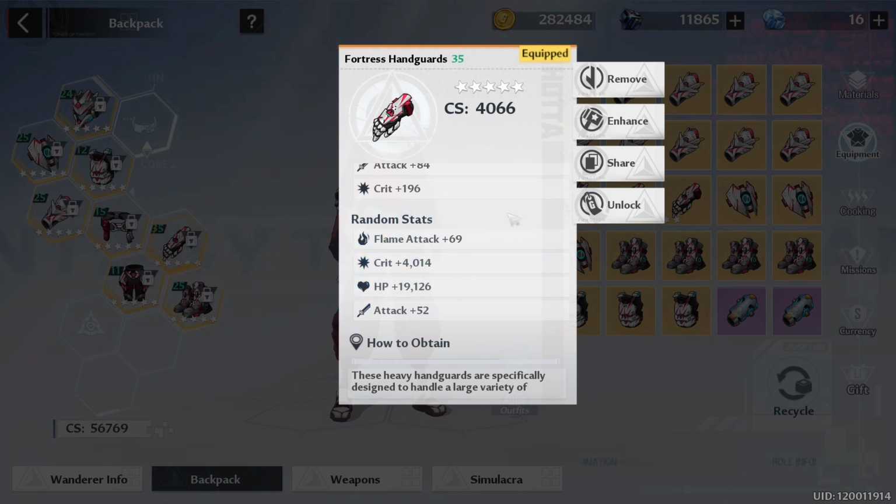When you're upgrading weapons, you get a random roll into one of these stats. You want them all realistically to go into crit. In my specific situation, I got 4 in crit and unfortunately 1 in HP.